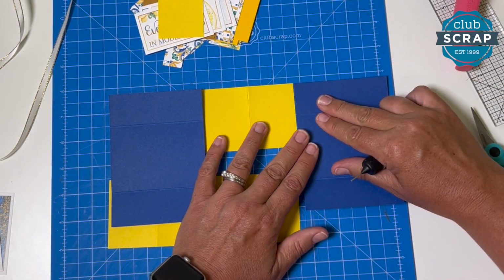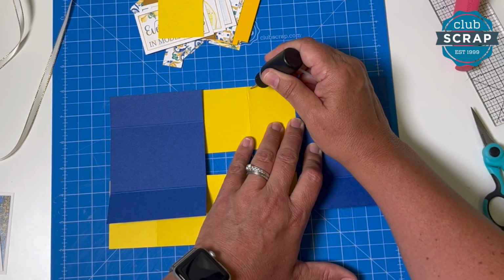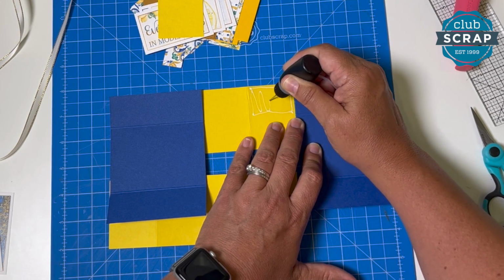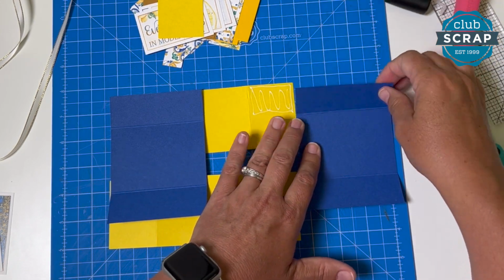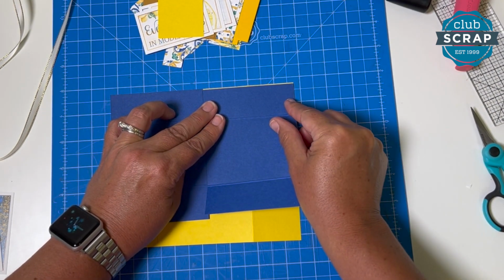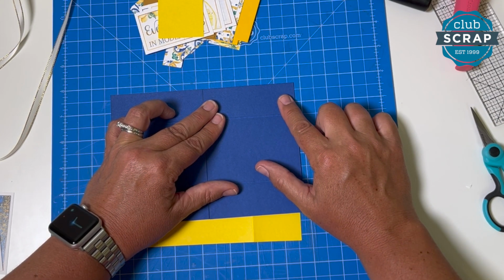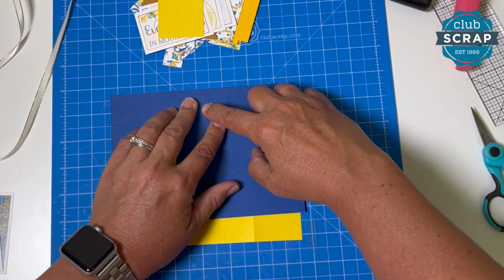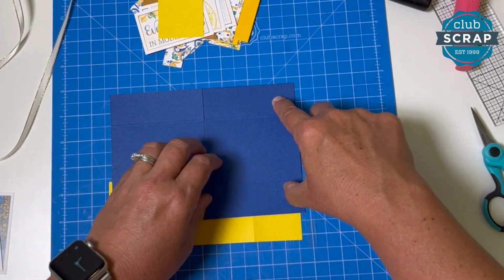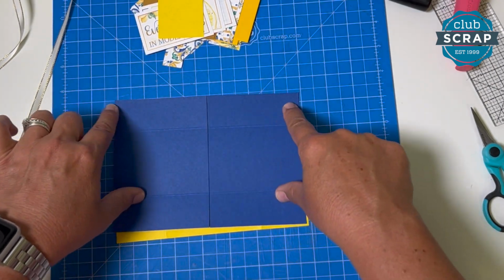So again, I can't really go past where this score line is, my imaginary score line. So I'm just going to go to the corner, stop there, and make a rectangular shape with my glue. Then this side gets placed, and I'm even starting here at the center and then aligning the right edge. And honestly, just a small blip of space in between is totally okay. Okay, so now I have the top front of my card attached.